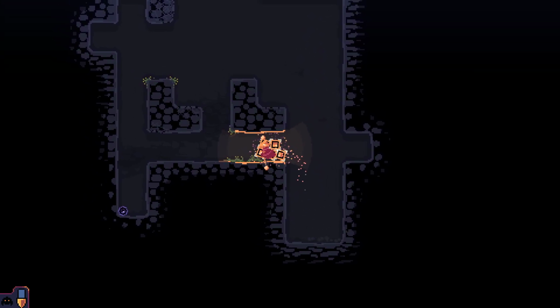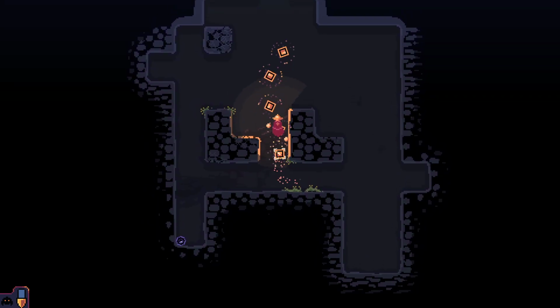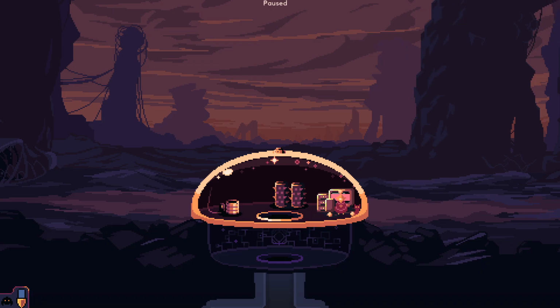It's gonna give us our bundle shot. Let's not fling this everywhere. Let's actually get up here and then go straight up. Give me some bundle. Very important.